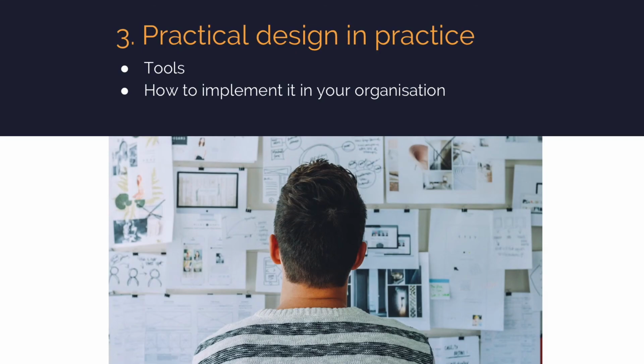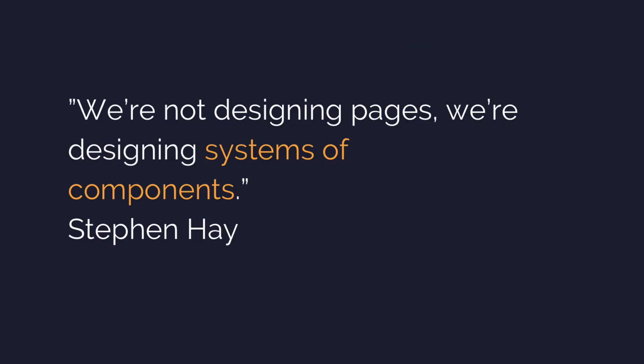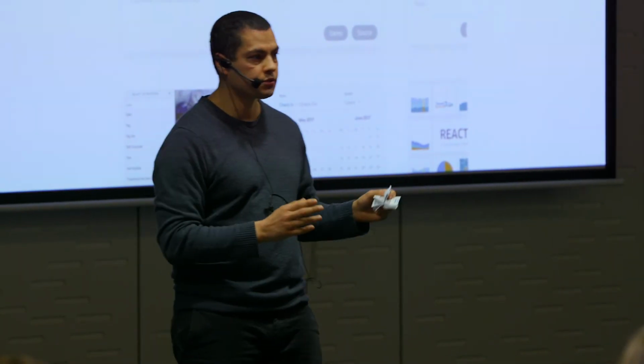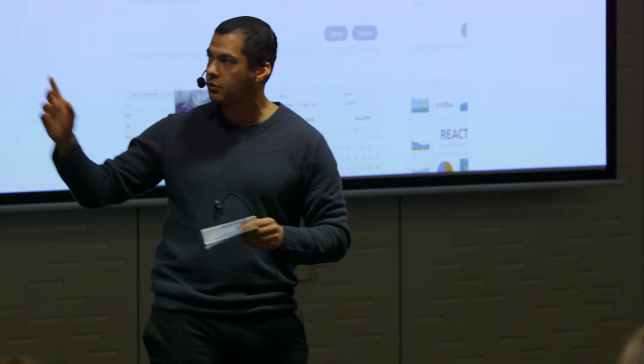So, practical design in practice. We will talk about the tools and how to implement it in your organization. I'd like to have a quote here from Stephen Hay, which is, we're not designing pages, we're designing these systems of components. Which brings us down to tools. So we've had a look at process, we've had a look at practical design, and now we're looking at tools.